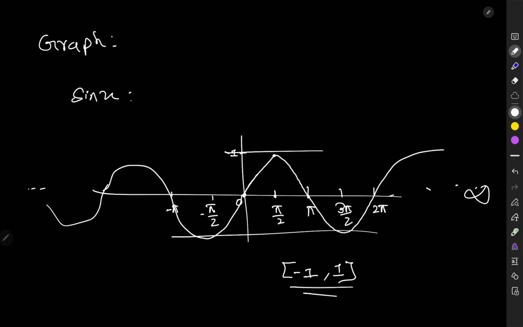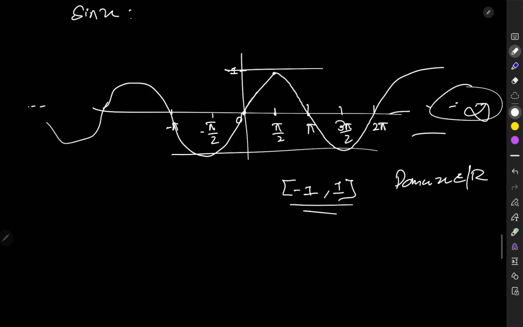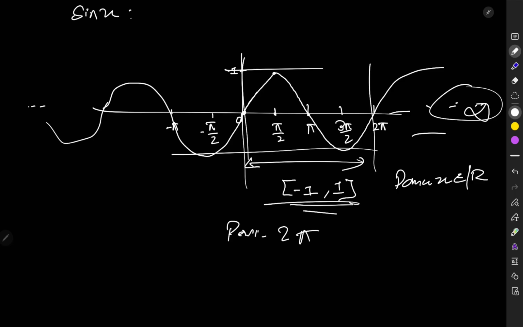And what about domain? It is going to be till infinity. So domain is x belongs to any values of R, right? So what is the period? Period is basically 2 pi. After 2 pi the graph repeats itself, so period will be 2 pi, range will be this, and the domain will be this, fine. Now let's go to the cos graph, cos theta graph.